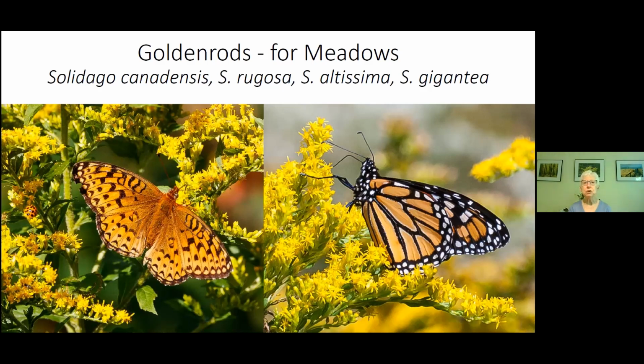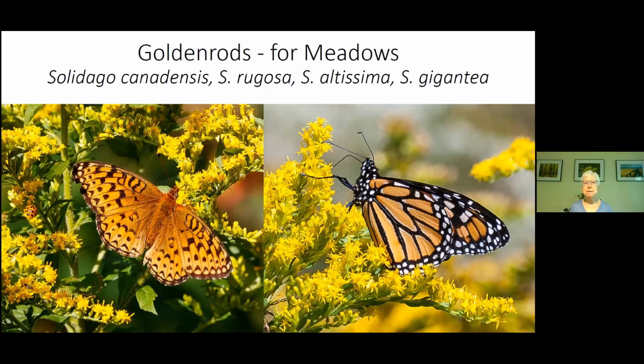You can see that they attract a lot of pollinators. They are really important food for pollinators late in the season. Some species you may see beginning to bloom as early as mid to late July. Definitely they begin to bloom by August, well into September and October. Typically you'll see the goldenrods blooming. They attract, here I'm showing you butterflies because they're so charismatic. But the goldenrods also provide food for many bees, lots of wasps, which I know wasps have kind of a bad reputation, but they're really good pollinators, and they help to keep other insects in check. Also some of the flower flies, beetles.